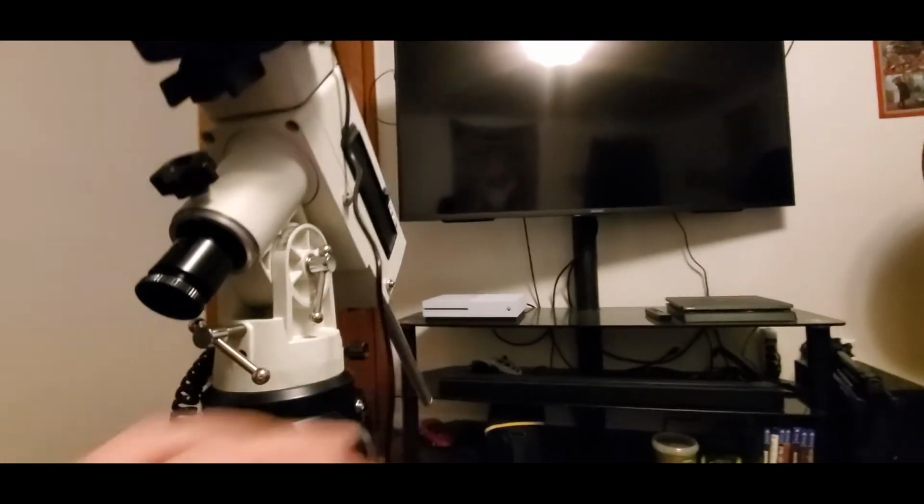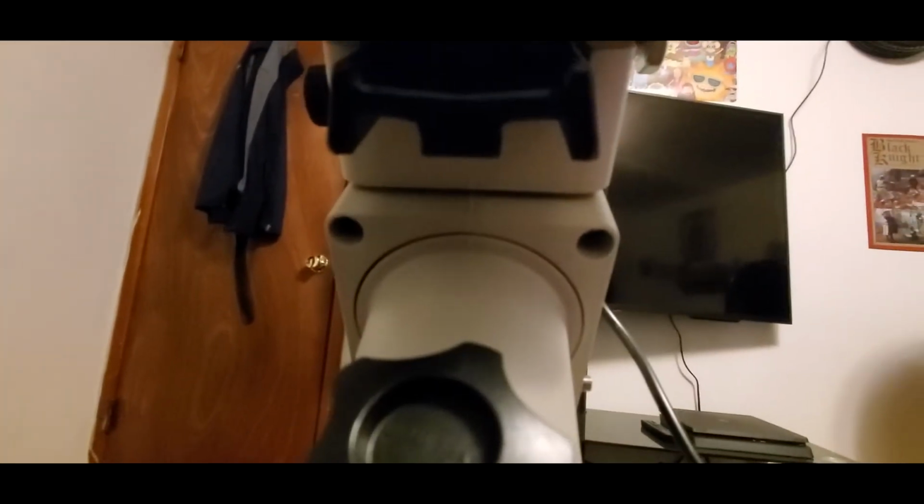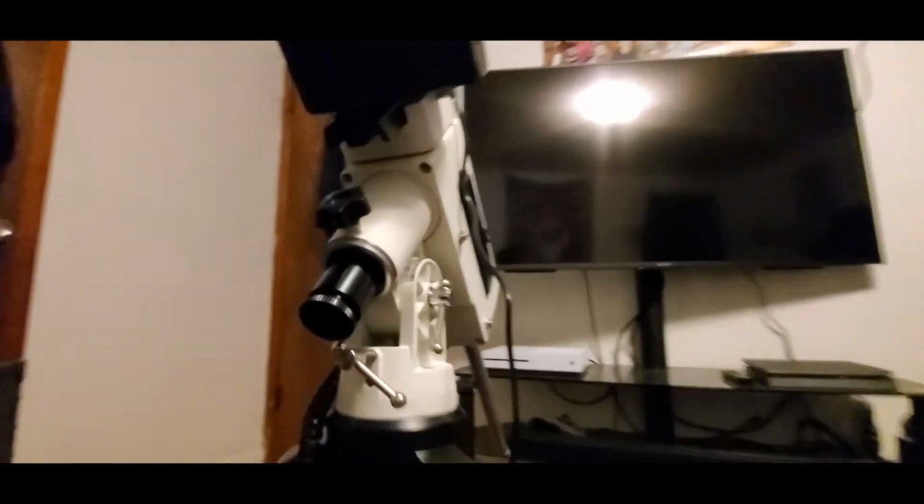When it's on, you turn this thing on, make sure it's in the zero position, which basically means all these little lines in the back here line up, and then you should be able to see through the scope. There's a little dial in there. That is what you would use to align to Polaris.